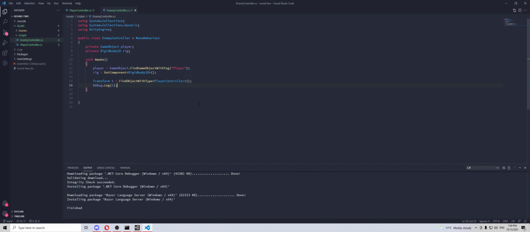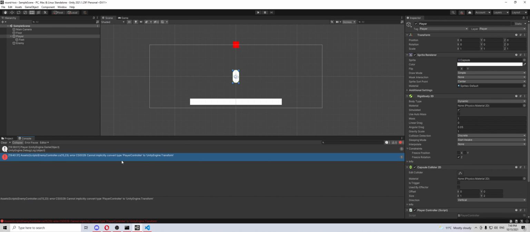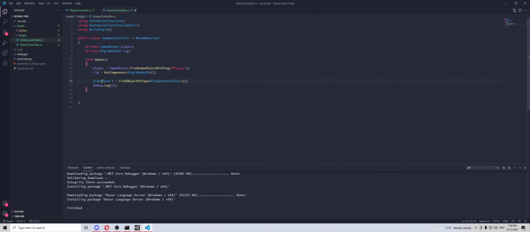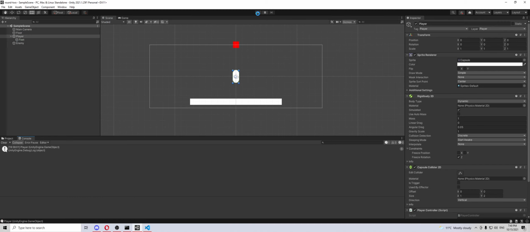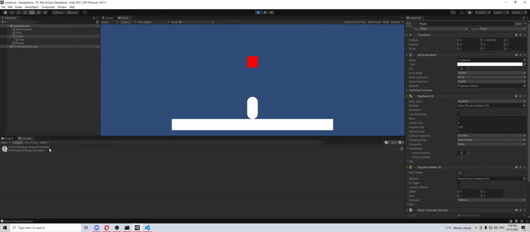Nope, I spelled it wrong. What is it? It's Object.FindObjectOfType. There we go. Okay. And then, oh yeah, sorry, it returns the type you're looking for. So this will find a game object with this component and then return that component. So what this will do is be exactly like the tag thing where it'll find the player. If it'll load, I would like to demonstrate this. Yeah, so it found the player again, just like before.